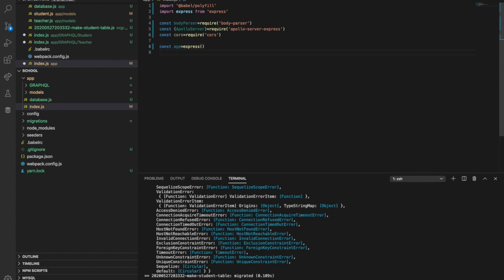Yeah, so this app is what we are going to be displaying, is actually what we are going to be using to get requests from users outside.